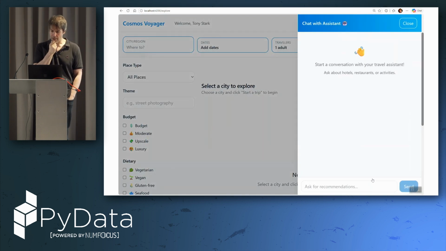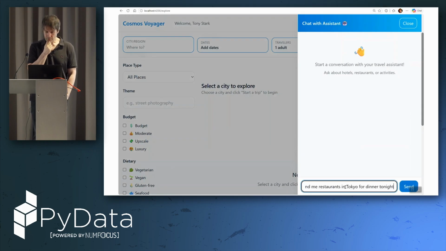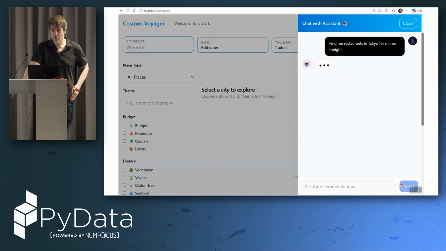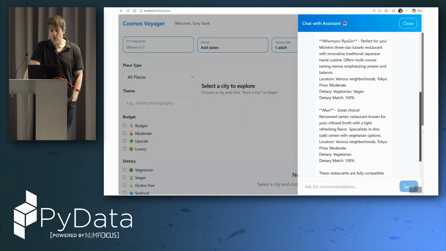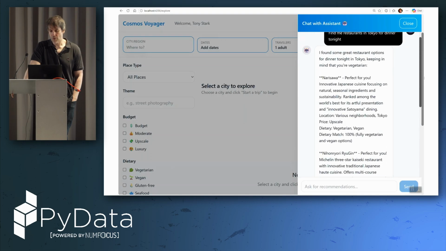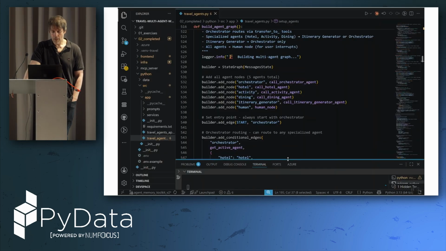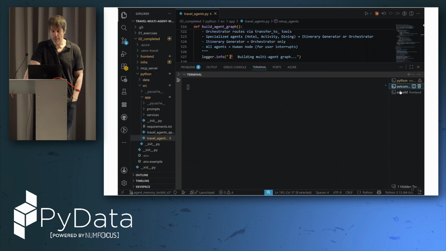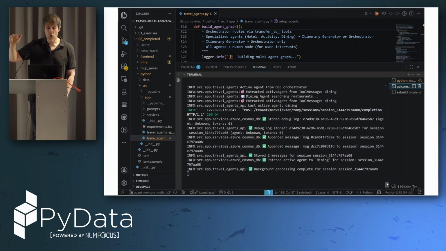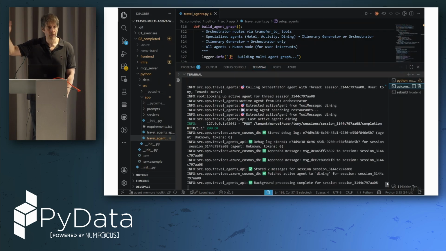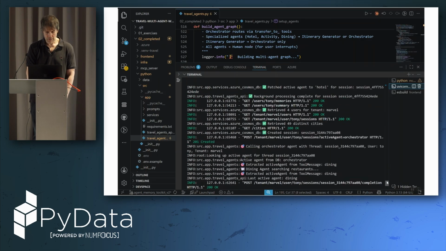So I think what I'm going to do here is go in and ask a similar question to what I asked before, but this is a new session, so it should be retrieving the memories using that process that you saw before, before doing a tool call and responding. And so it said, I found some great restaurant options for dinner tonight in Tokyo, keeping in mind that you're a vegetarian. And then all I was showing here was the fact that every tool call that requires or can be enhanced by memory is preceded by the memory recall. That's all I'm showing here in the logs.